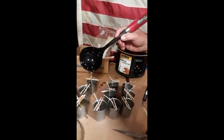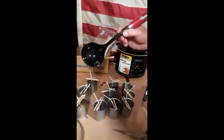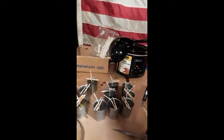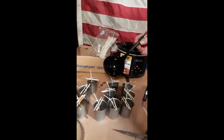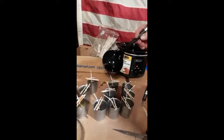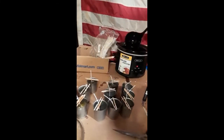I am all about trying to save a little money. I don't have a lot of money, so I have to save a lot of money. If I can do it cheaper, I will, but not so much that quality suffers. Quality is important too. My mom always told me, if you can't do something right, don't do it at all. So, gotta do this right.